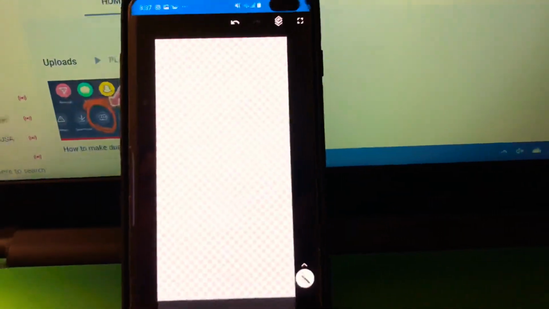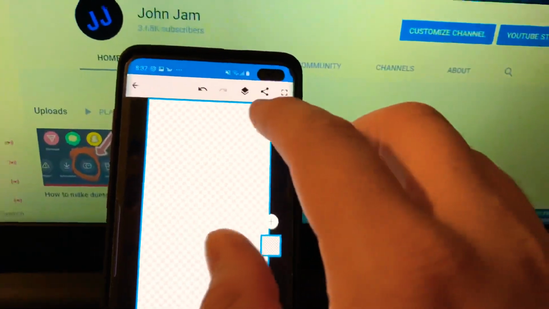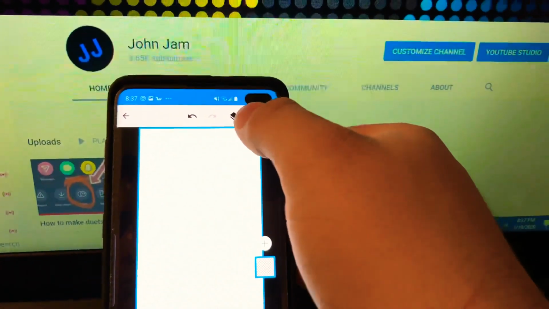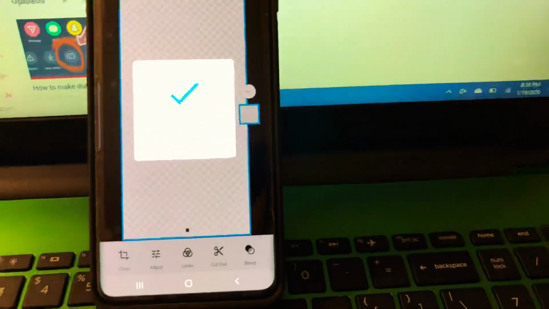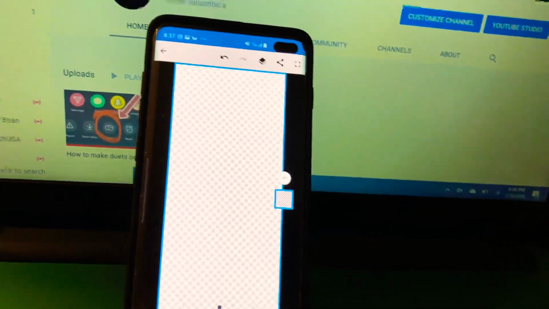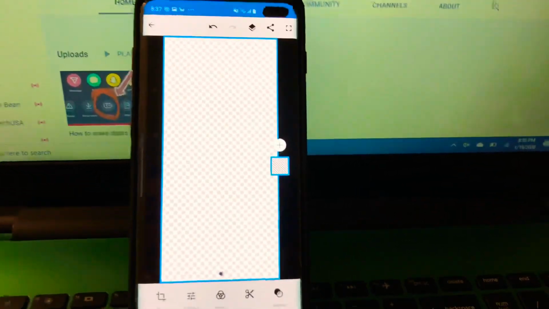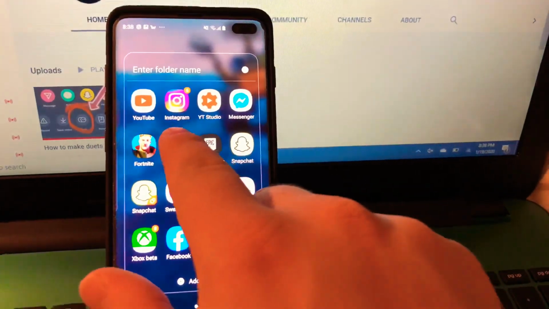And there's a little spot right there. And what you guys want to do is press that check button right there, and then press the 3 dots right there. Press save to gallery. As you can tell, if you don't have an Android, you can go to the store, download TikTok on one of their phones and this app, and you can do it there. But it's sad they can't do it on Apple devices.